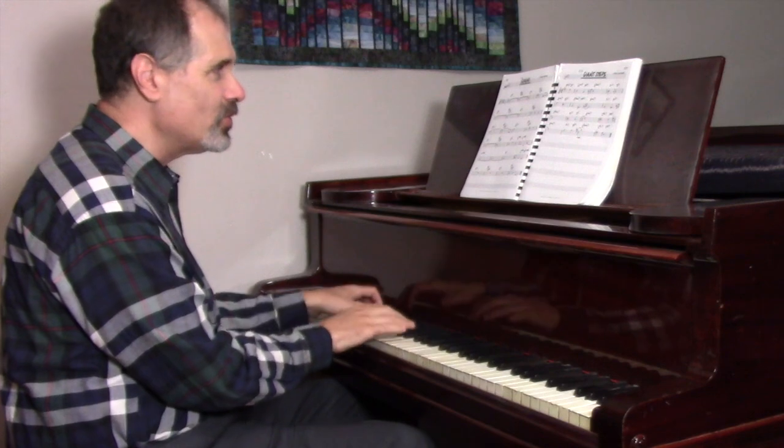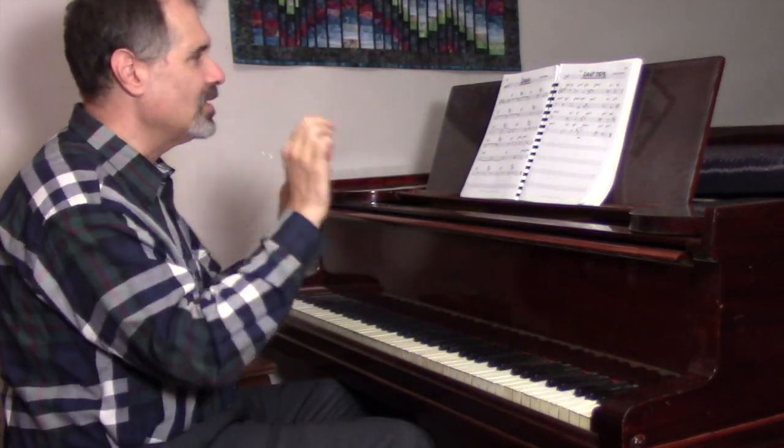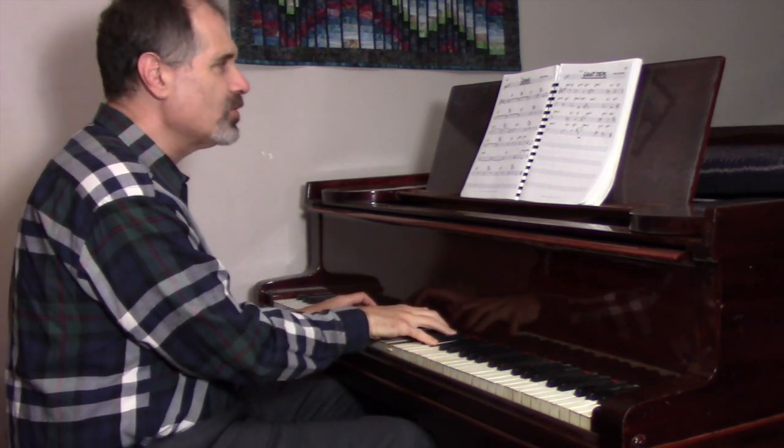And it's in 3-4, but it's not a typical jazz waltz where you have this 1-2 and 3, 1-2 and 3. It's very straight. If you listen to the recording, it's got a beautiful, pure sound with the brass instrument and the sax, and it's more like a 1-2-3, 1-2-3.